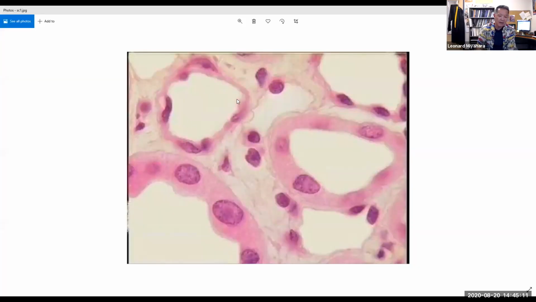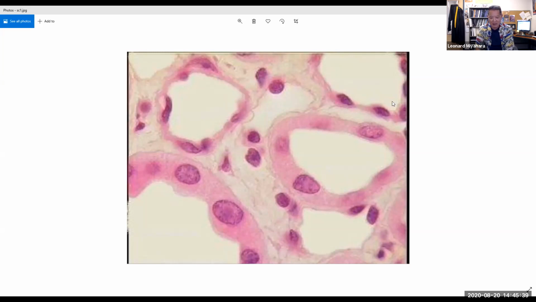Right here. What is the name of the tissue? Do you see a basement membrane and a free surface? Whenever you see something circular, there's a good chance the hole in the middle is the free surface, like I showed you in the PowerPoint. But I'm talking about this one.